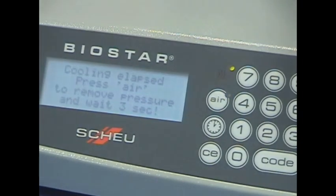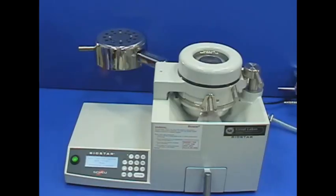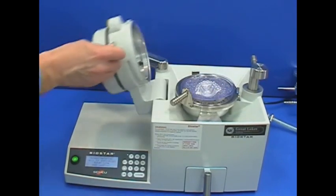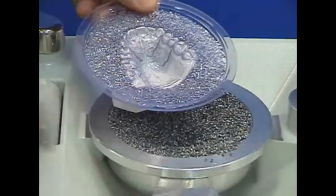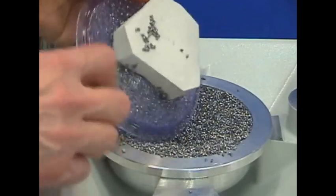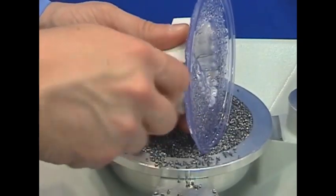At the end of the cooling and curing cycle, evacuate the pressure from the chamber. Unlock the chamber and clamped material. Swing open the chamber and remove the formed material and model from the pellet cup. Some pellets may stick to the formed material; remove pellets with a lab knife. Then loosen the wires that were held in place with wax along the facial surface of the model and remove the formed plastic.